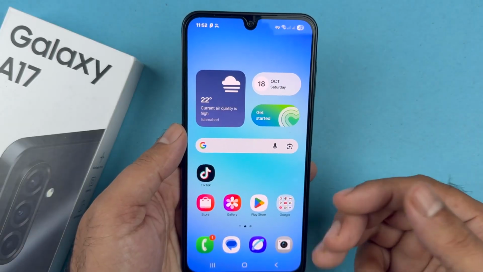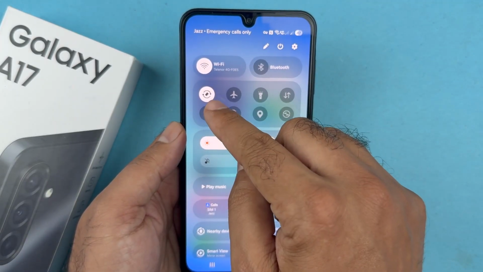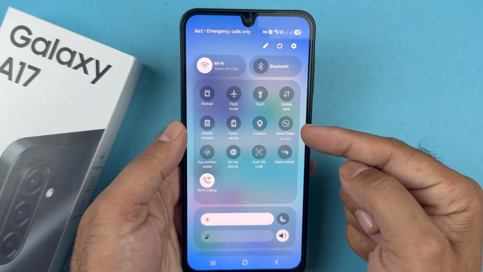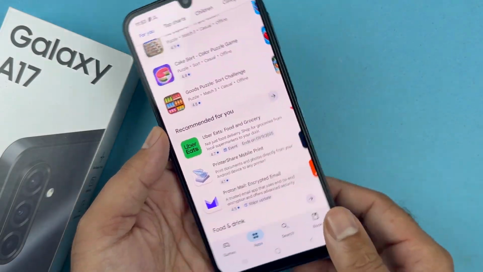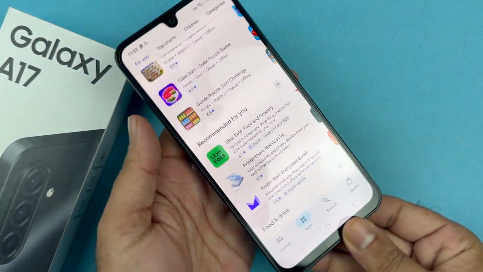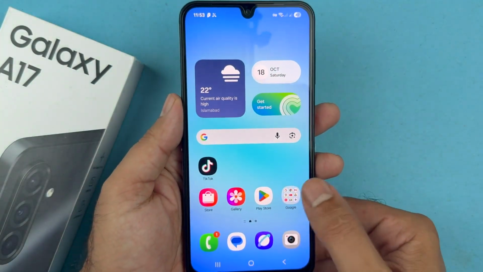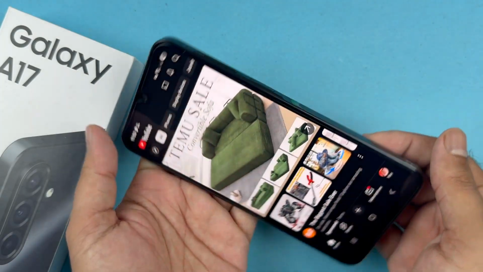If you want to disable screen auto rotate, again look for the icon and tap on that. It should be turned off. Once you turn that off, you will notice all the apps you used to be able to use in landscape mode whenever you turn your phone are no longer available in landscape mode. So it means that you have successfully turned off the screen auto rotate.